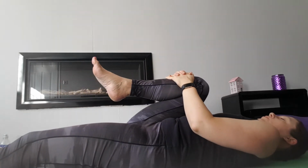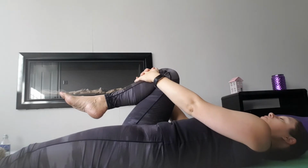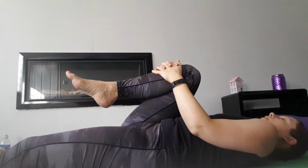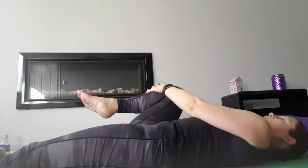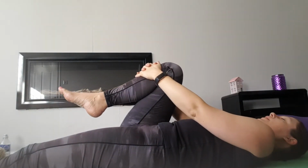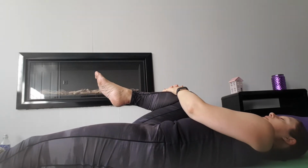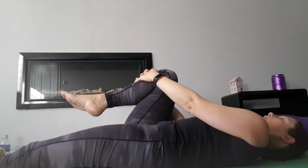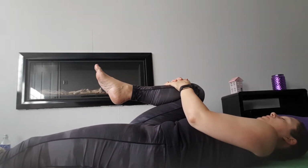Now start to move in that circular movement as you smooth off the edges and see how smooth you can make your circles. So nice oval shape with the knee. Really feel that hip working. Good. Let's change direction and move back into our diamond.